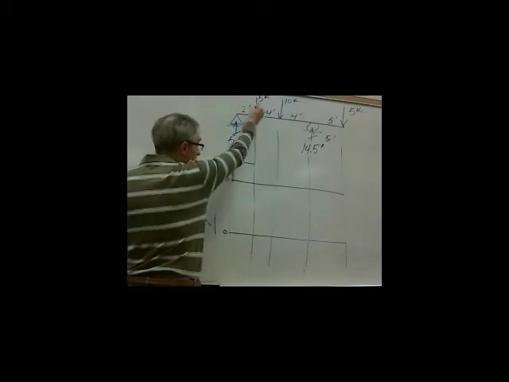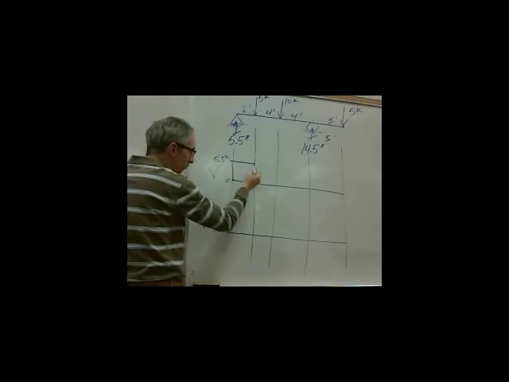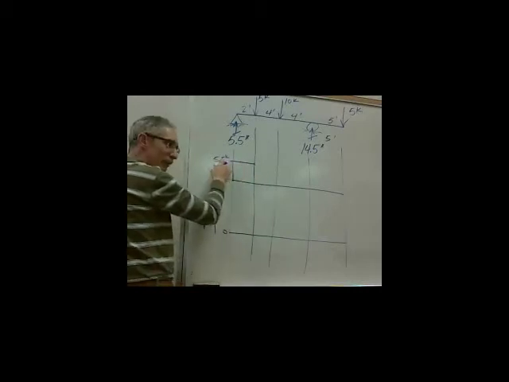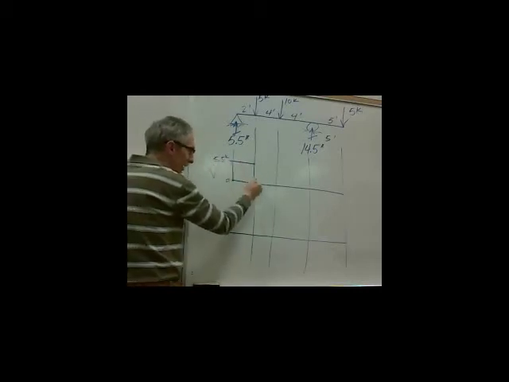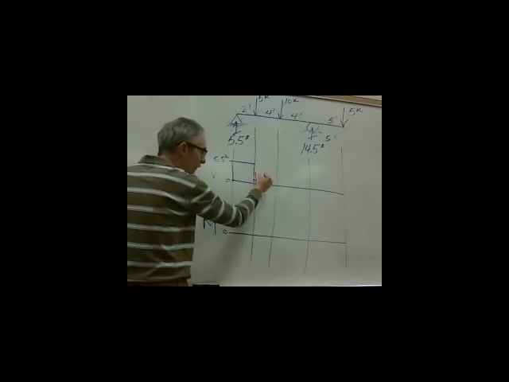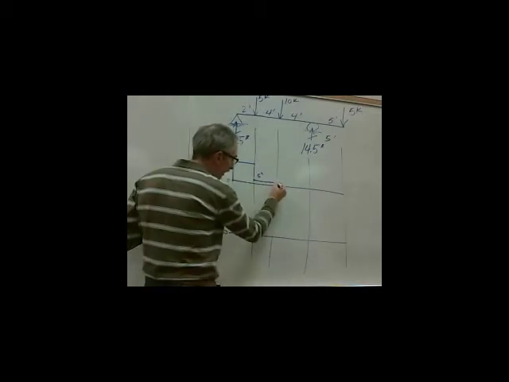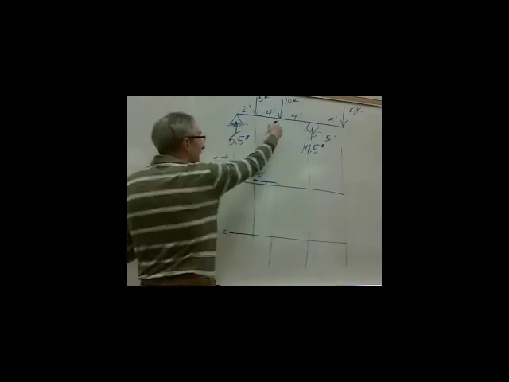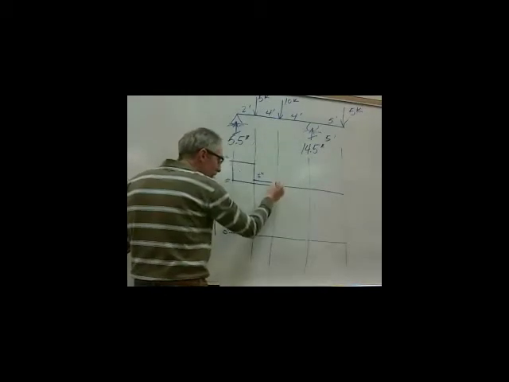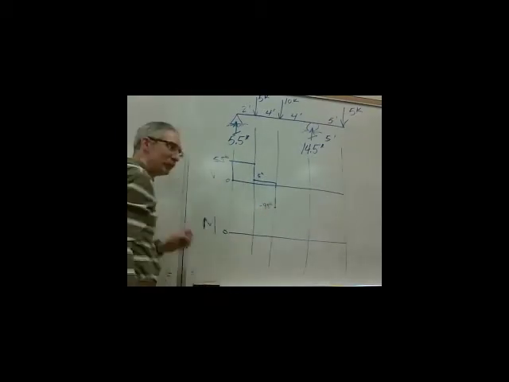Nothing goes on until I hit the 5 kip load. That is a negative 5 kips added to 5.5 kips, so that brings me down to a 0.5 kip shear at that point. Nothing goes on for the next 4 feet until I hit the 10 kip load. That pushes me down to a value of a negative 9.5 kips.